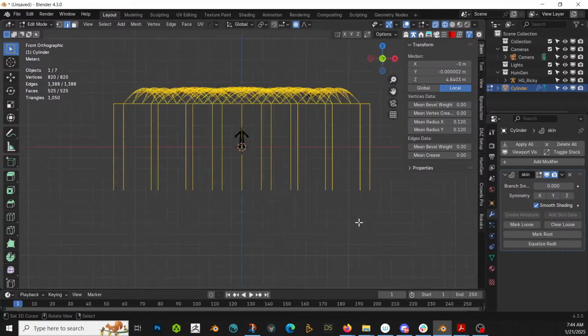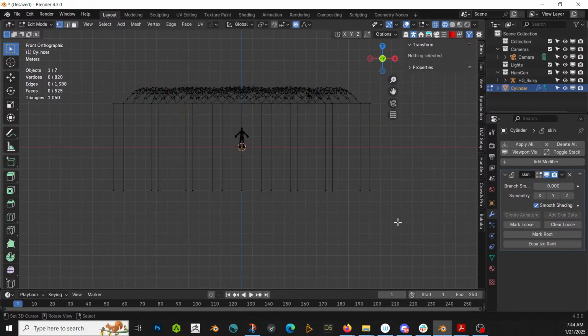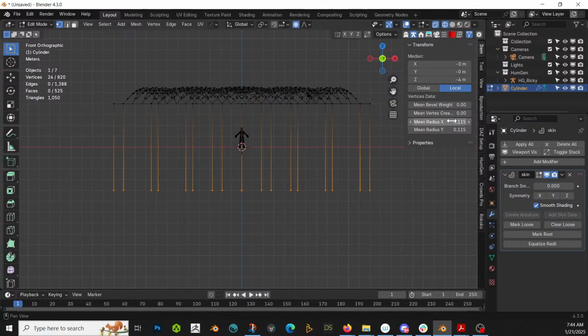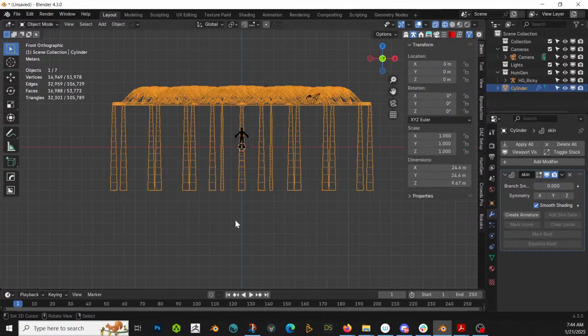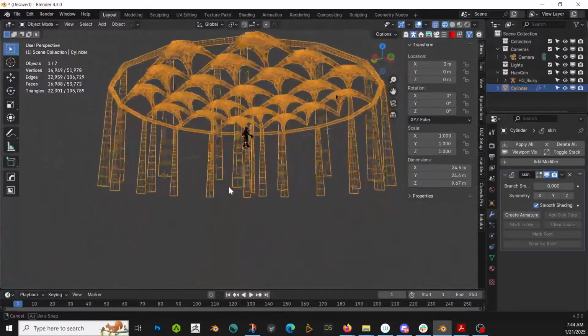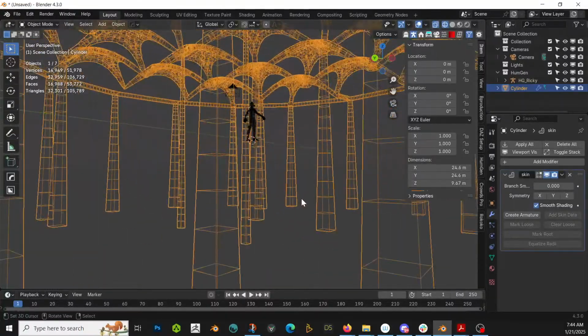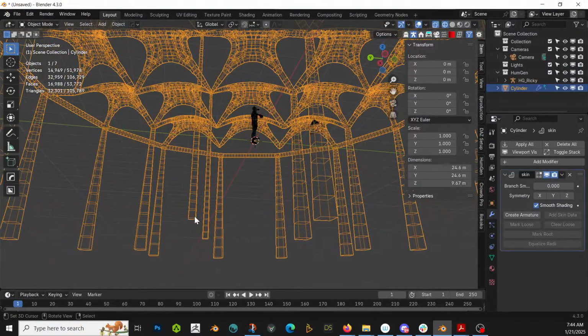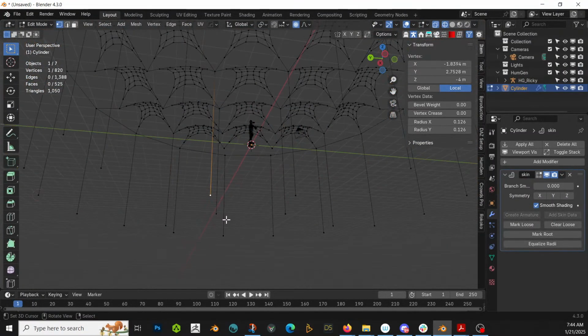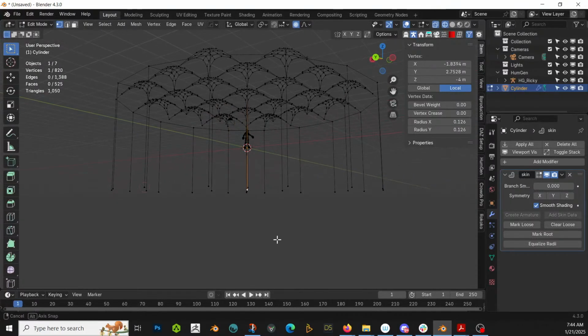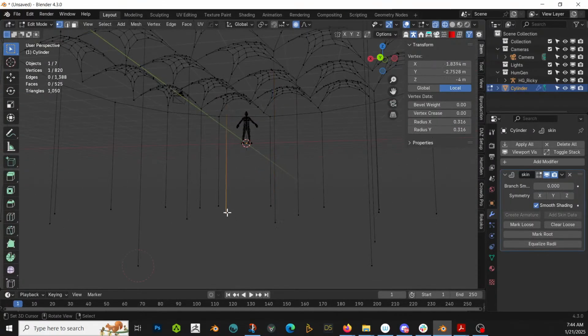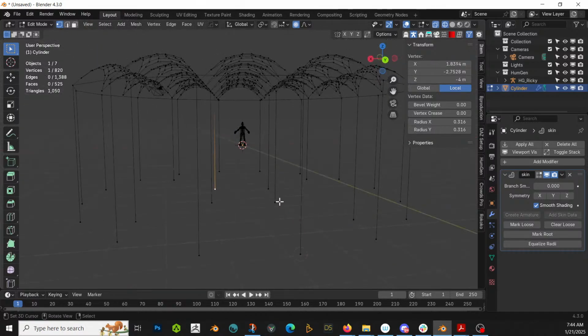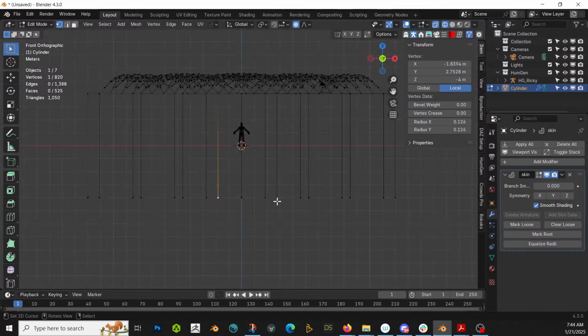Great. And now, actually, let's try doing this. Grab these. Instead of mean crease on those to 0.3. Now let's see what we get. Yes, it does bevel or flare out then. This one's small though. Why is this not interesting? Oh, I can grab them all. There we go.